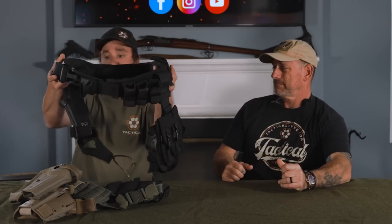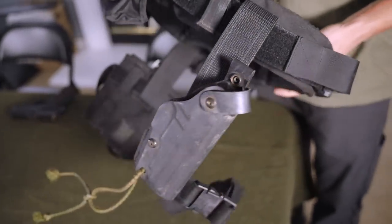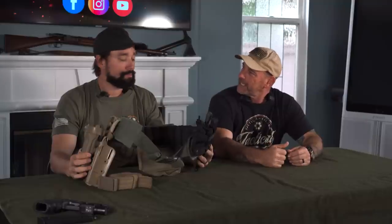So I used this setup definitely through my first cycle and then maybe even into my second cycle, though not as much. On my second deployment, I was a big fan of just putting stuff right on my belt. It was a different kind of mission, much more vehicle oriented. Having as little stuff on the waist as possible when you're getting in and out of trucks and different platforms just made sense from a comfort level. Comfort is important, guys. Combat's great, but you're not always in it. You've got to be able to get there and be fresh when you get there.